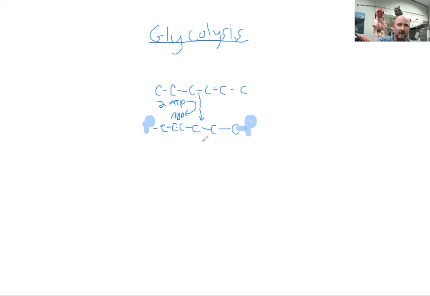The next step is going to be to split this molecule into 2 pieces, and we're going to form 2 G3Ps. So in this stage, we now get a 3-carbon molecule. And I'm going to go back in and put the name of this on here in a minute. We get another 3-carbon molecule that keeps its phosphate. Nothing's happened to that. Okay, so we got our second molecule. I'm going to circle the phosphates because I think that's important.